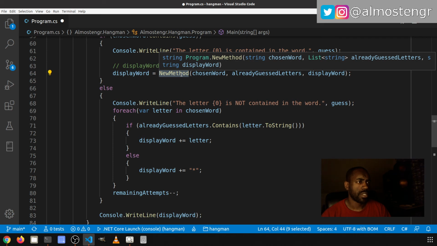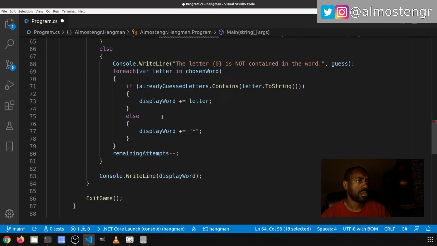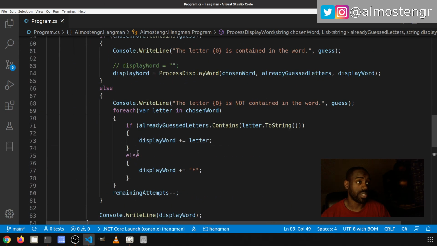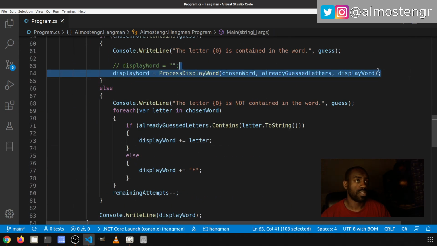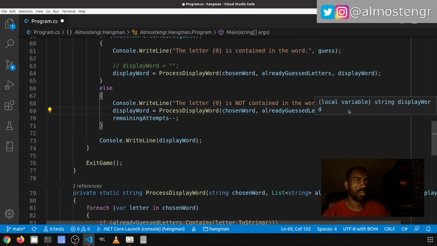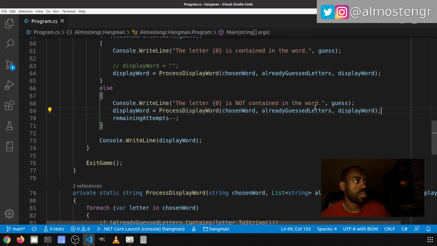Let's see, process display word. All right, and I know that's a mouthful, but essentially that is what it's doing. And so since this is the same as this down here, I'm just going to go ahead and copy paste that there, format and trim, and then save.